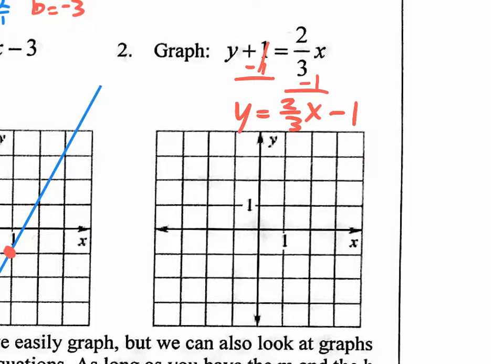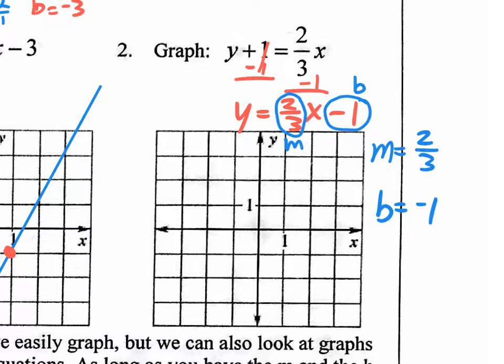And now that it's in slope-intercept form, we can clearly see the m value, which is 2/3, and we can clearly see the b value, which is -1. So if you know that your m is 2/3, it's going to rise 2 and run 3, but from where? It's going to rise and run from the b value -1. So like our notes say above, always start with your b value, -1. Okay, so that's the y-intercept. -1, let's put a dot right here. That's the b value of -1.